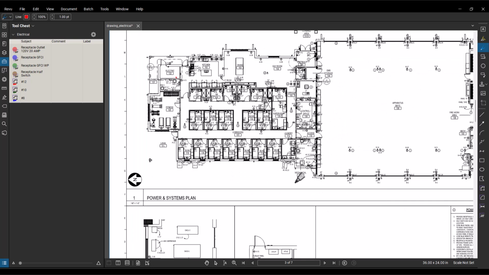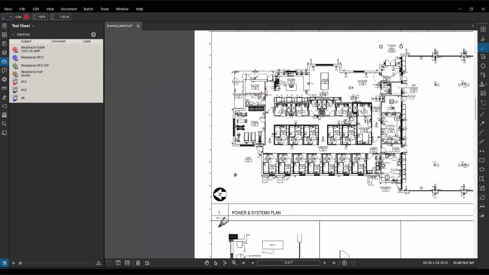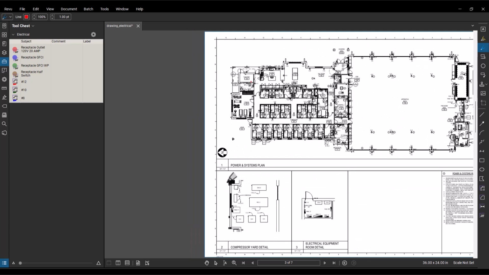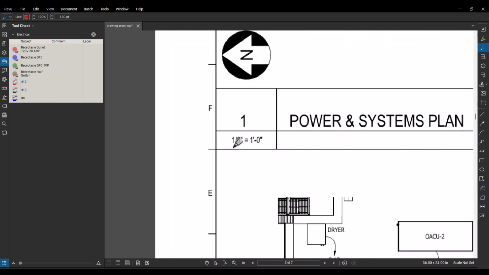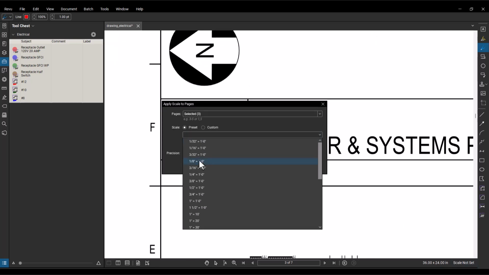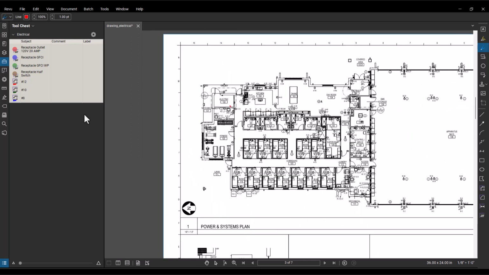So now what we can do is set the scale of this one. The scale of this one is 1/8 to 1 foot. I will set 1/8 inches to 1 foot. Apply scale. Alright, so now I will start measuring.